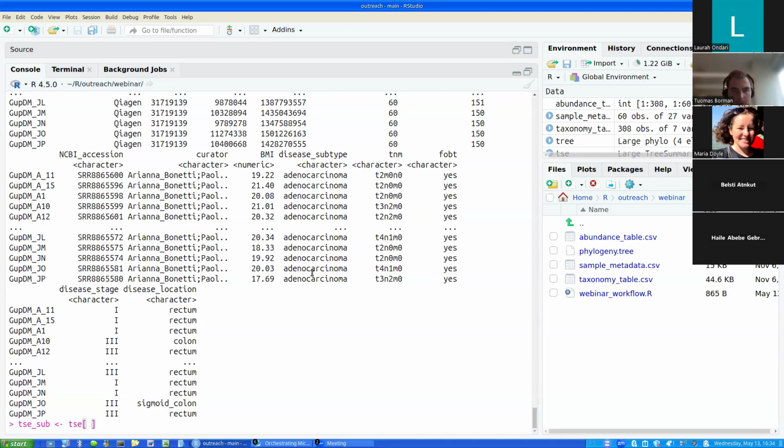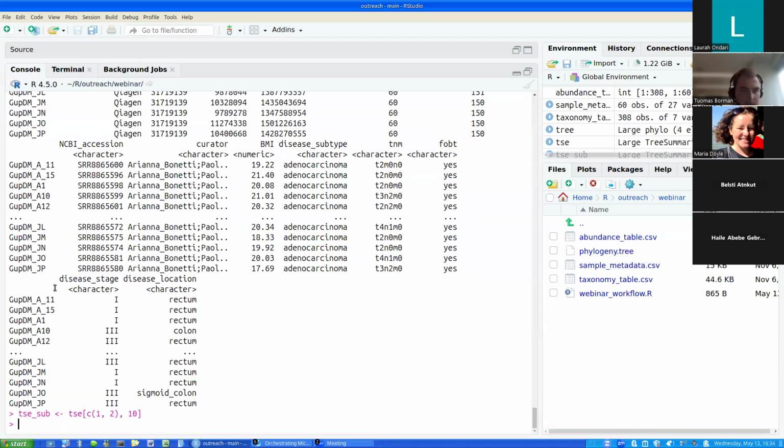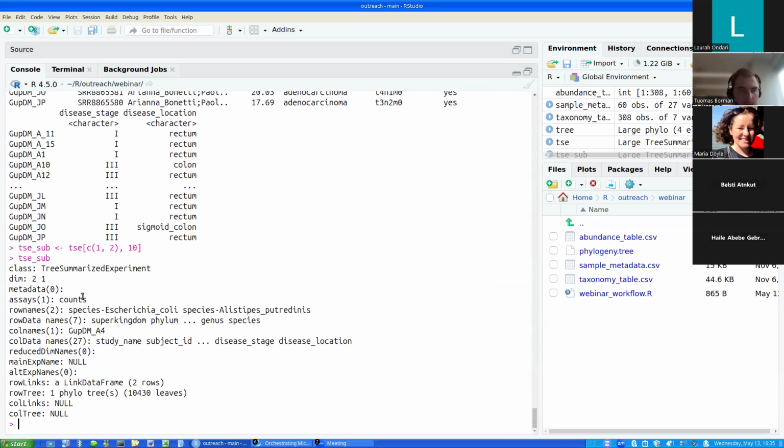So we have first the rows, and we can, for instance, take rows 1 and 2, and then we have columns, and I select, for instance, the 10th column. And then we can print the result. So we have now 2 rows here and 1 sample.